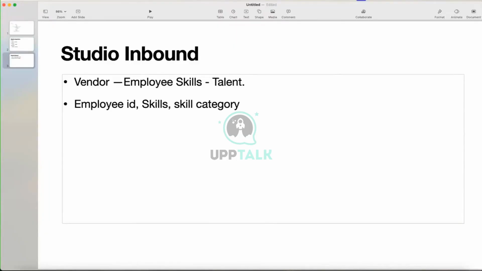This is your requirement. How do you design an integration for this? Here the question is Studio inbound. First of all, we need to decide why we should go for Studio. Is it very complex or something? How do we decide? Because we can do it through inbound, a business web service, maybe a talent-related web service. If I need to find out, between using Studio and using EIB, at which point do we decide we'll go for Studio?